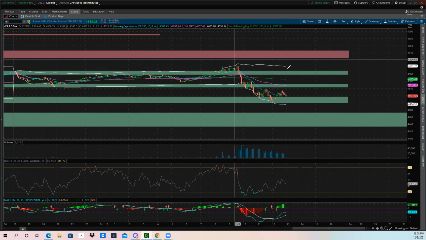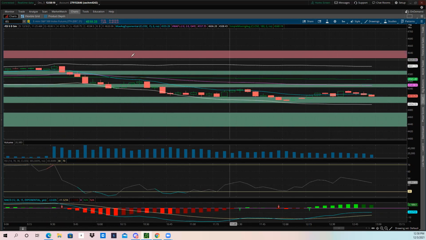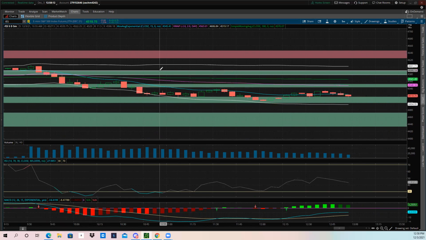So that's really why I like to use these. It's very good. It works really well on the 5-minute chart, which is good for day trading or scalping, okay? Because if you can spot the price action crossing in from bullishness into bearishness, and then you have a confirmation that, okay, now the EMA crossed VWAP, now the EMA crossed the SMA, now we have even more of a bearish indicator. So I can hold my short position right here.